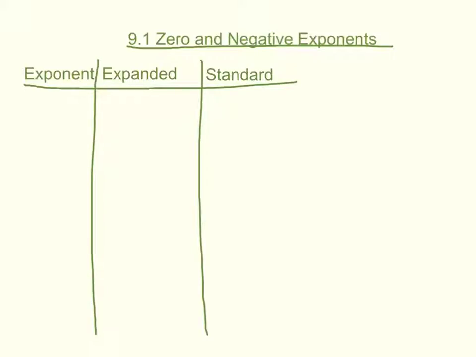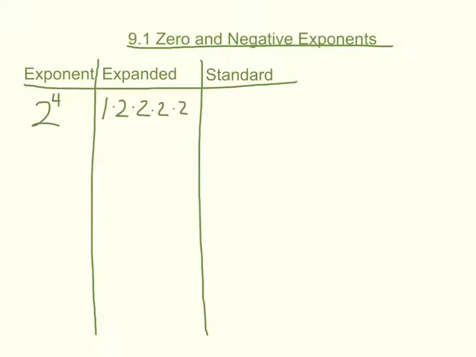And I'm going to use examples with patterns of numbers. If I write 2 to the 4th power, that's the exponential form. It's expected, if you're looking at this lesson, that you know I can write that in what we call expanded notation as, I'm going to include the 1, but 2 times 2 times 2 times 2. Now, you might say, why is that 1 there? Why do we have to write it? Because anything times 1 is itself. Well, that's going to be important when we get down towards our special rules for exponents.